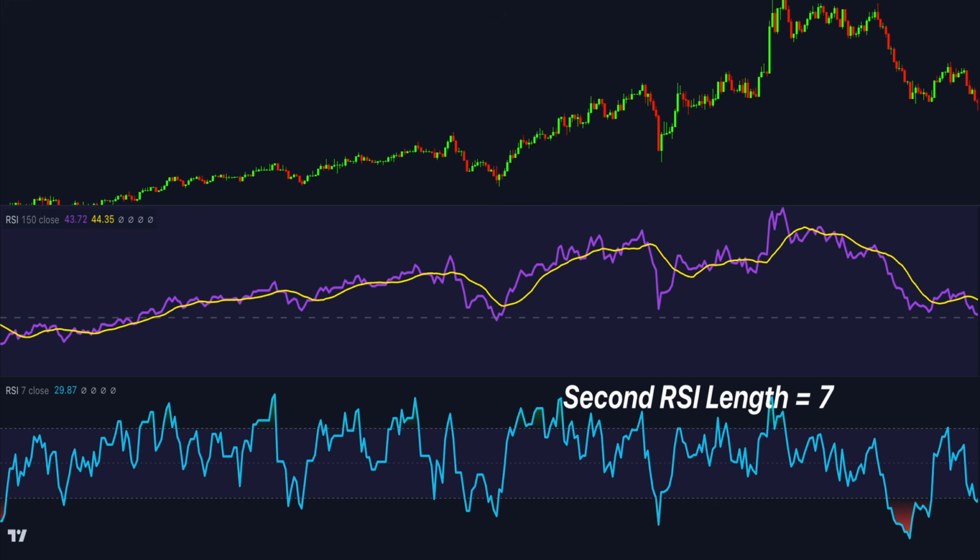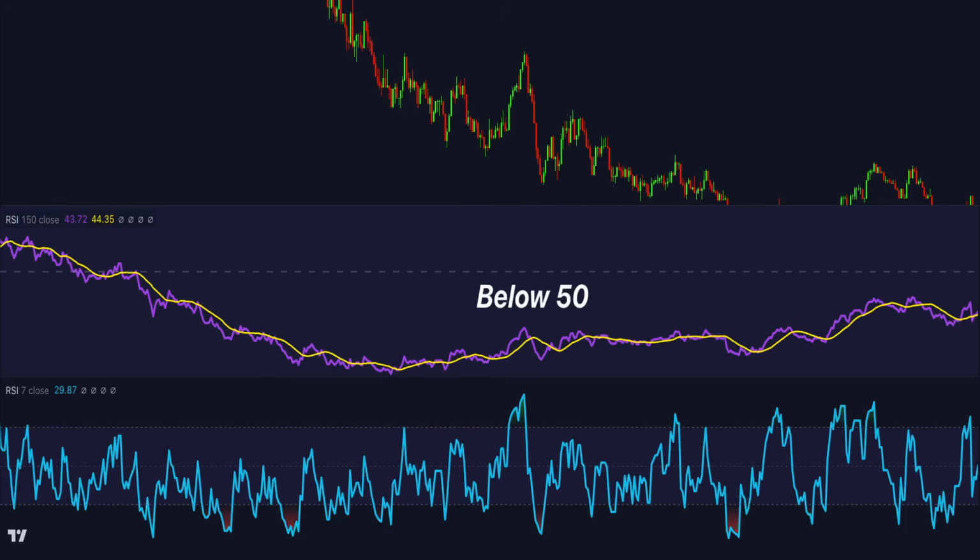If the moving average or RSI on the long length one is above 50, we look for buy positions. We wait until the short length RSI dips into the oversold zone for entries. This allows us more precise entries while also trading with the momentum. It's the opposite for sell positions. Wait until the long length RSI or moving average crosses below 50 and then wait for the short length RSI to move above the 70 line into the overbought zone.